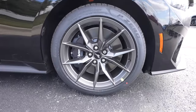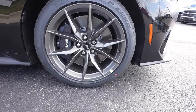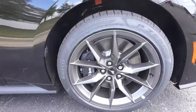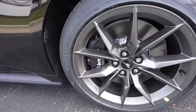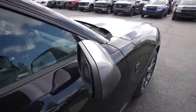Coming down to the wheel and tire setup, we have what looks like Pirelli P-Zeros — the size looks like a 255/40R19. This Dark Horse style brushed-looking wheel has massive Brembo brakes. There's your Dark Horse badging on the side, and it looks like we have a carbonized gray mirror cap.